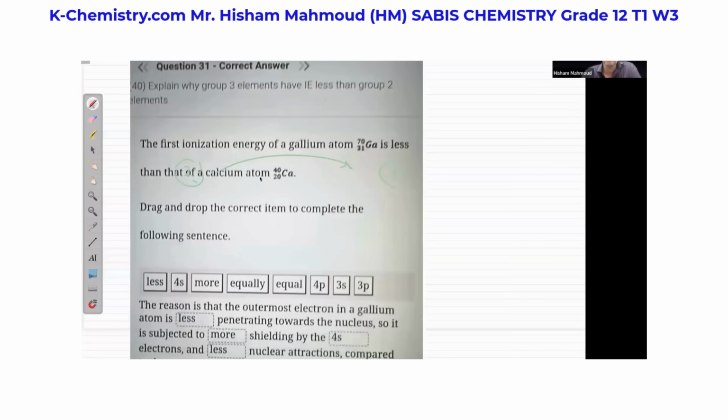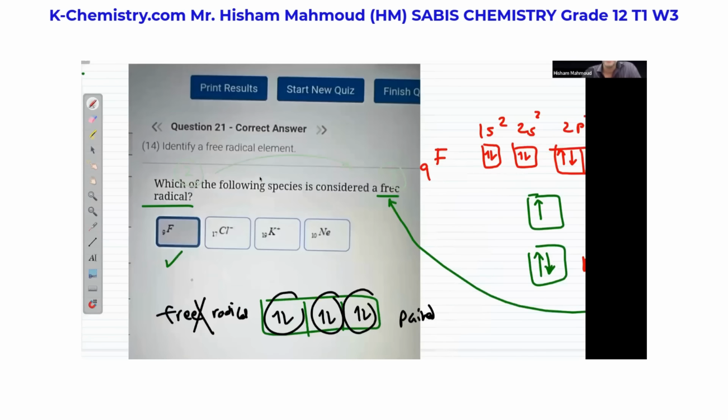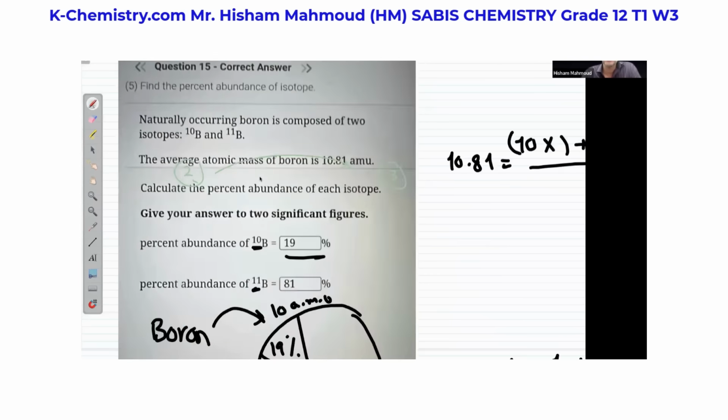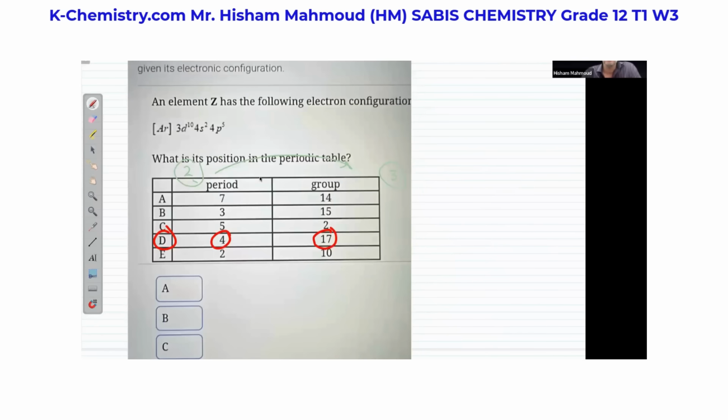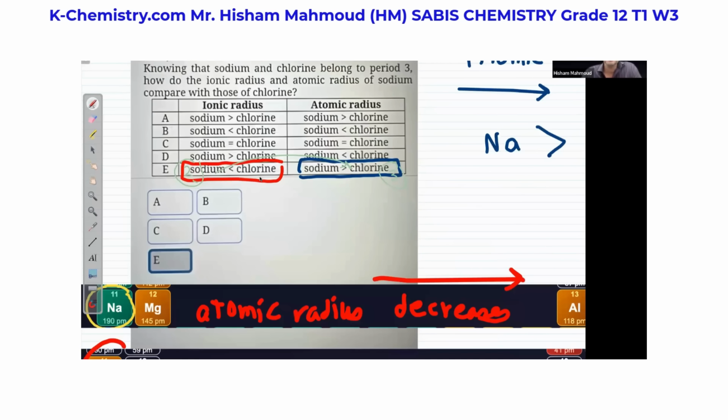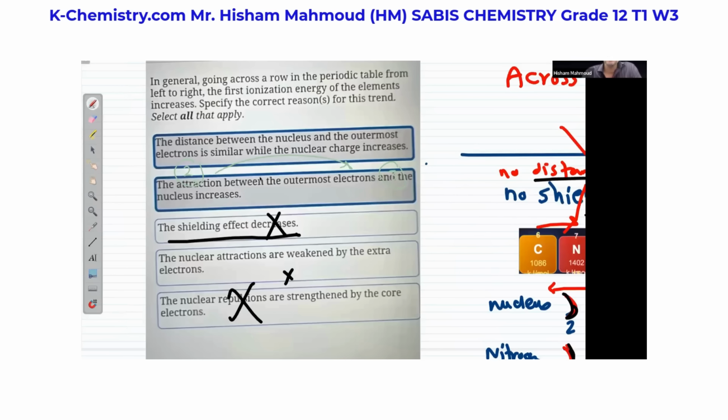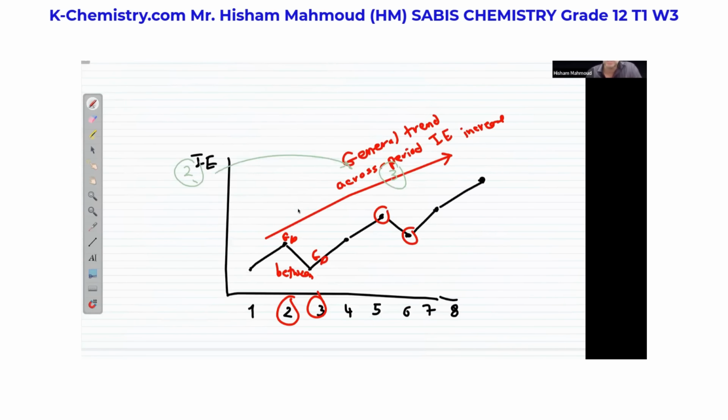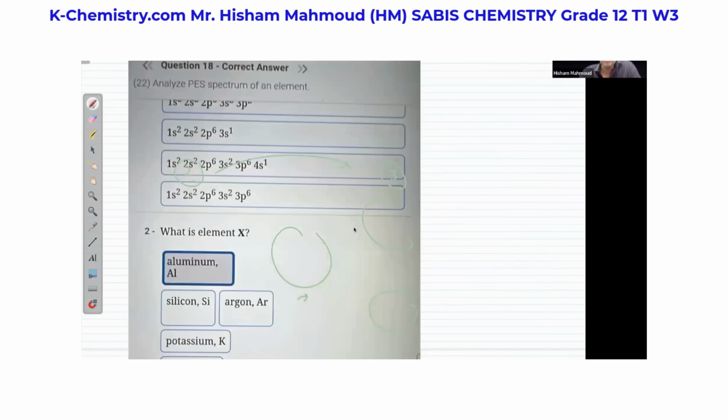If you remember, we said between 2 and 3, and 5 and 6, 2 places. Don't forget these 2 places where the trend goes down suddenly instead of going up. In all the trend, the general trend is that it's going up. Only in these 2 places, between 2 and 3 and 5 and 6, it suddenly drops.